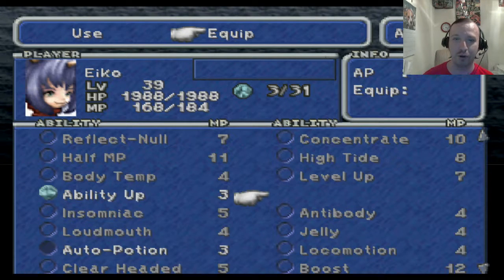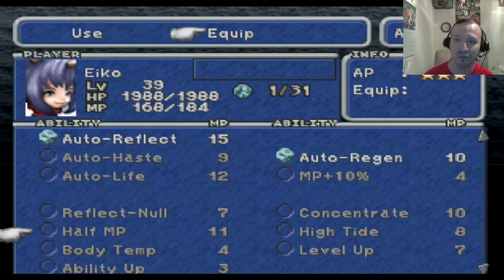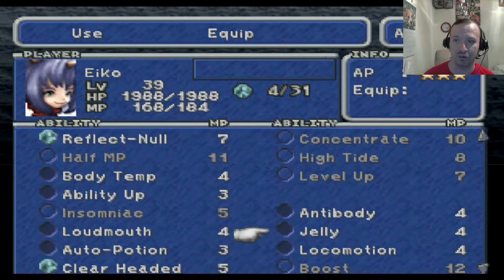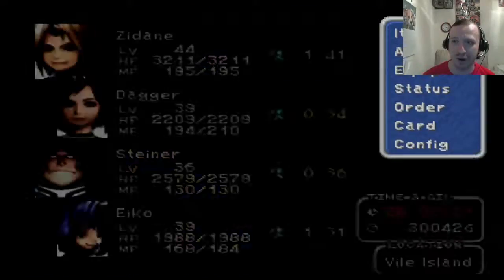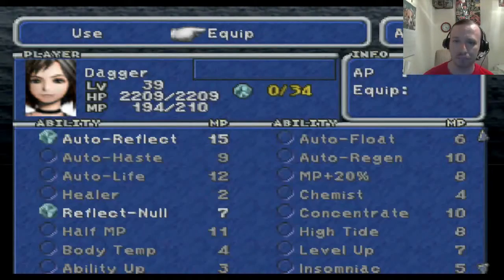Let's see, gotta check our abilities too. Okay, she doesn't need Ability Up, but she does need Clear Edit. There we go. And she should be fine now. I'm gonna put Reflect-Null on her though. There we go. And Auto-Haste him probably. Let's see, who has Auto-Regen equipped? Okay, we're fine. Or no, we're not. What about Dagger? Okay, she's okay.